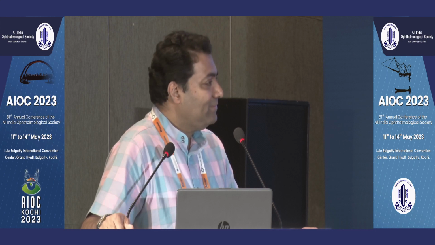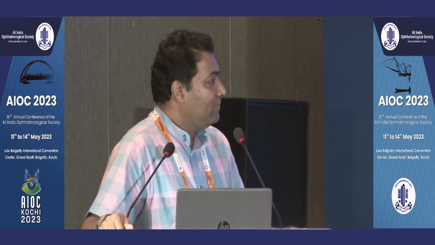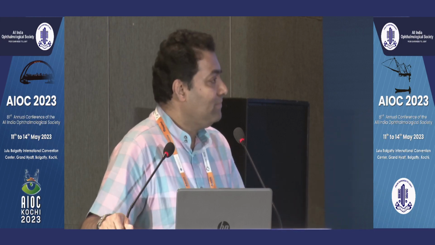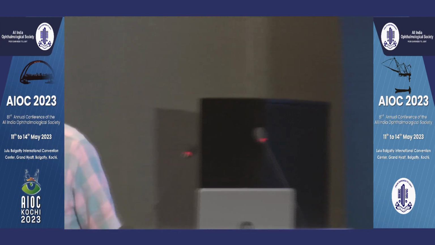Congratulations. How sensitive and specific would it be? We just published in JCRS. It's very high, close to 90%. Repeatability is very good. It was just published four to five months back. And is it going to be like a whole new language, or can anybody interpret the data? Anybody can interpret it. I just showed you. It's just color-based. Thank you.